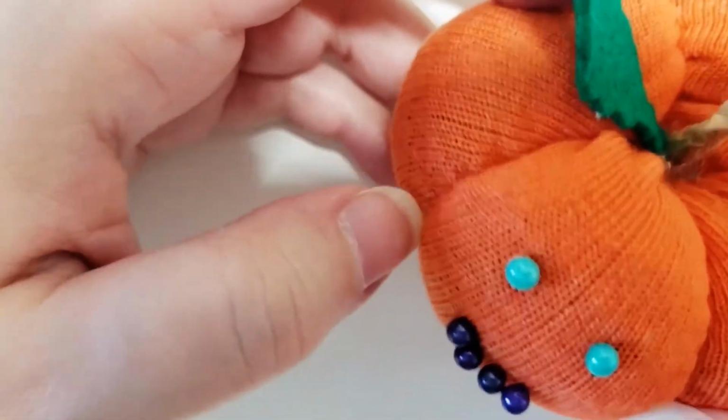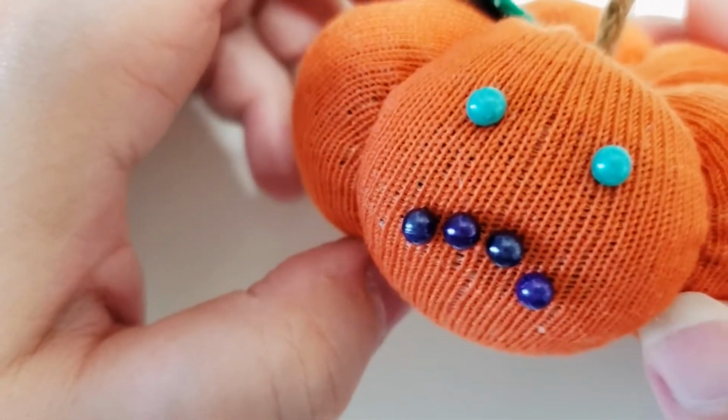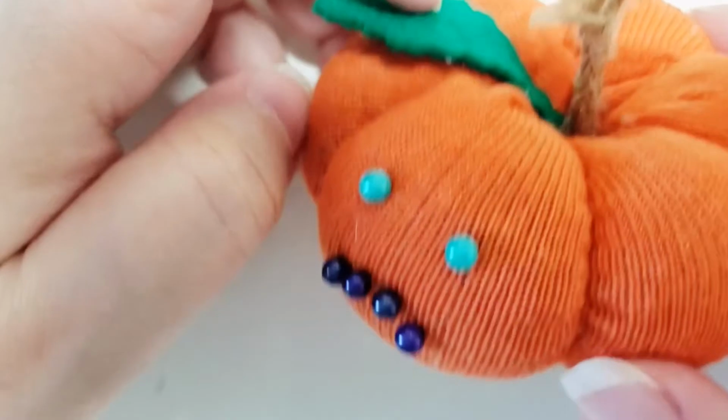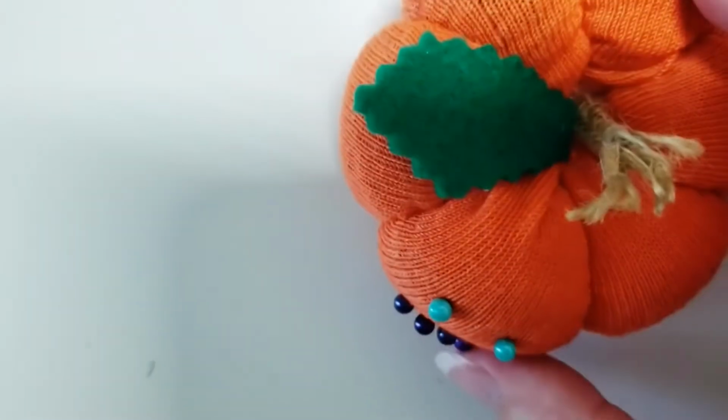And again, you can add whatever you want. Maybe you want to make a scary face or something. Maybe that's too smiley for you. You know? Maybe you can do a frown. That's kind of funny. Like that. Just rearrange it however you want. And I think that's really fun and cute too, right? Yes. I think that's hilarious.